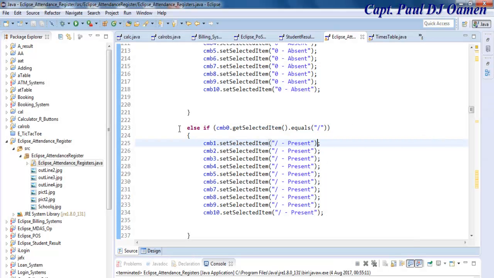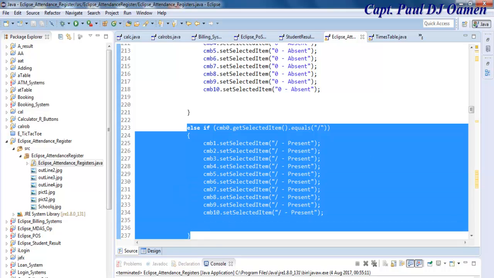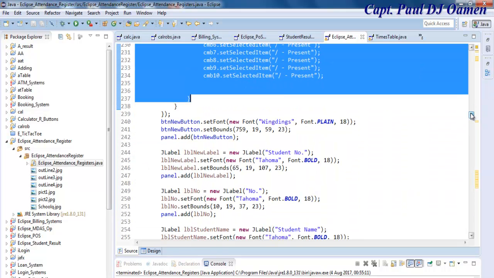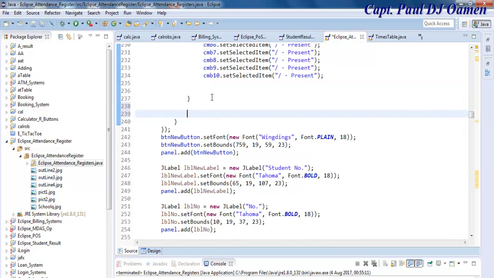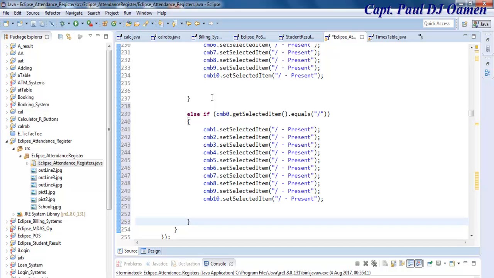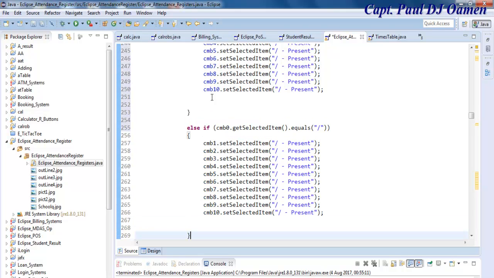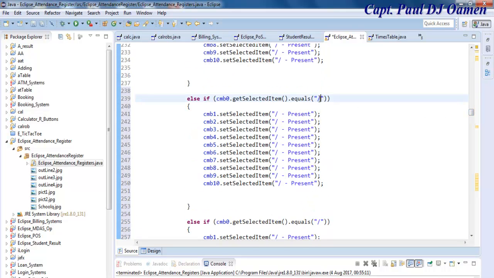Let's come in here. I'm just going to copy all of this. Copy. There. Okay, authorized absent. Maybe they are all on the excursion or whatever. Let's just convert this all to authorized absent.